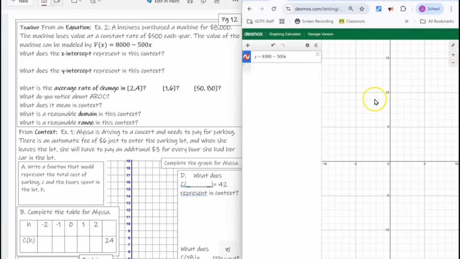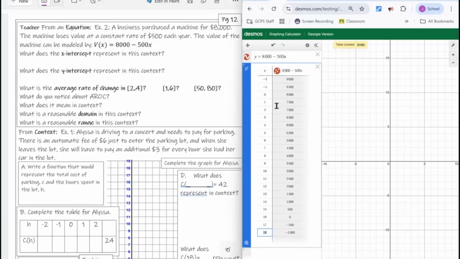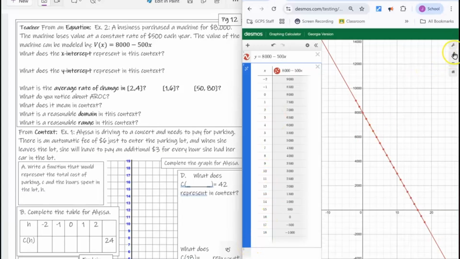What I'm going to do, and what I will always do, is press settings, hit table, and then on here, hold down enter until I have a lot of values. And then I'm going to hit zoom fit. I could zoom in until it comes here, but I found that that takes a lot longer. I found that this is the easiest way: hit settings, table, hold down enter until you have a lot of values, and then hit zoom fit. What you're looking for in your graph is where it crosses the y-axis and where it crosses the x-axis. So right now I have enough.